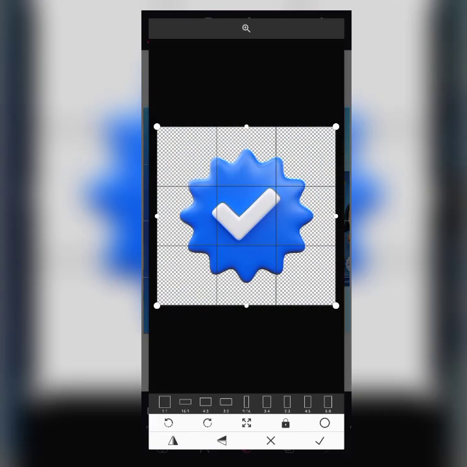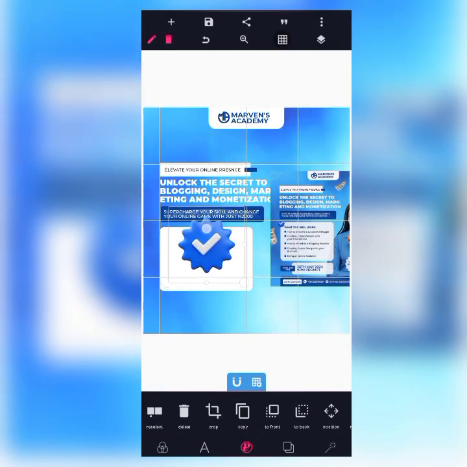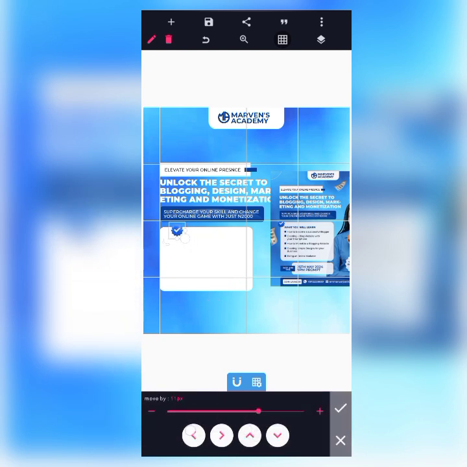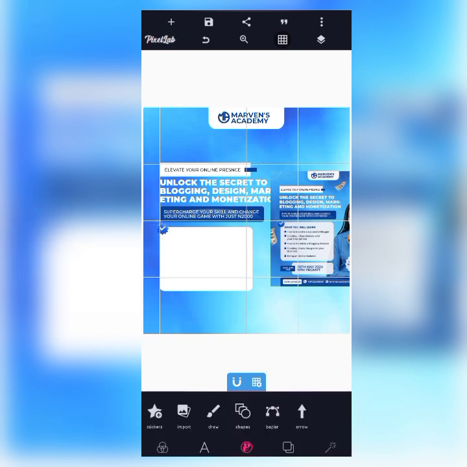So yeah, this is it. Then we reduce the size, then place it at the edge of the shape there. Just like that, just to give the design some beautiful things, just to make it beautiful. So moving on is what you will learn, what this course is all about.